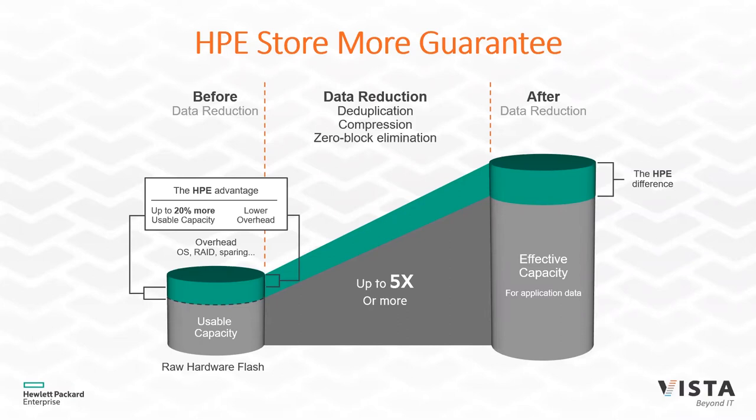Compression is kind of like a zip file — when you extract it, the files are generally bigger than the zip file was. That's putting your data through a math algorithm to shrink it down. Finally, zero block elimination looks into your volume to find where data is not being used and captures back that space. Server administrators commonly over-provision volumes by about 80% so they never run out of space for business-critical data.